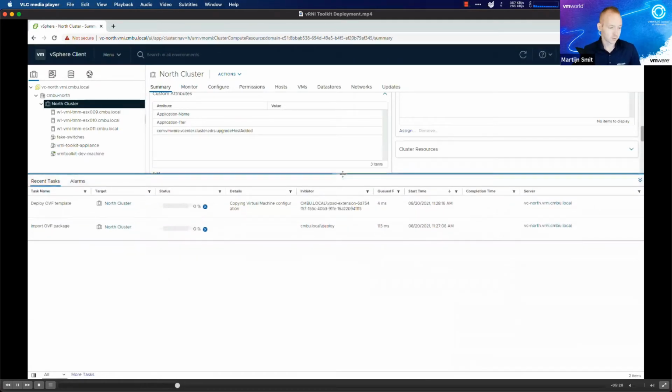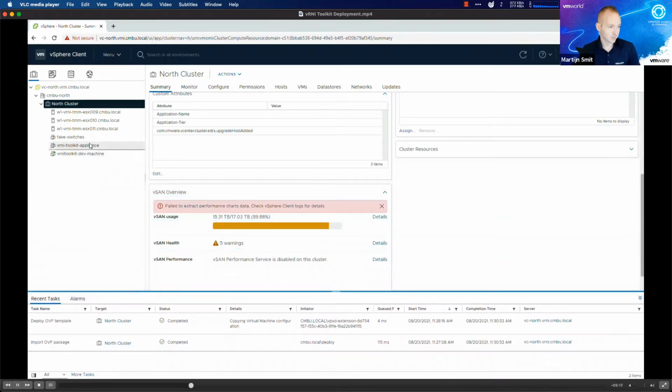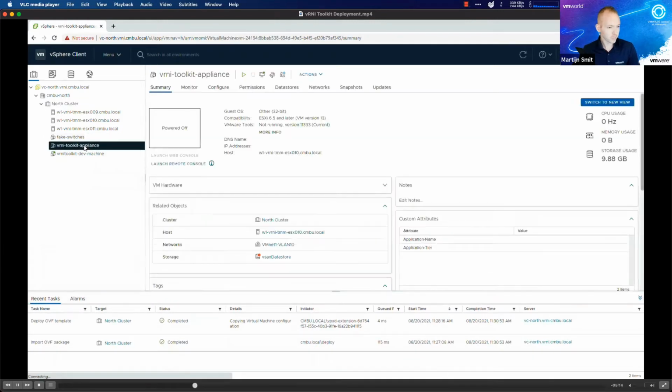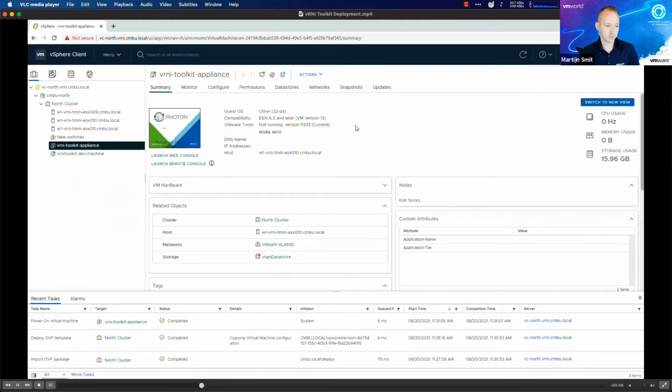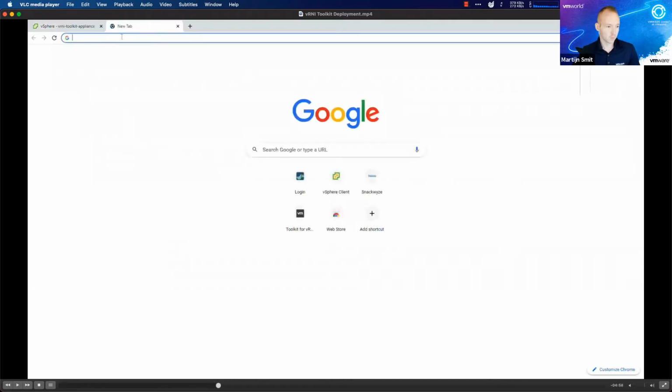And then once this gets going, I'm using the magic of video and forwarding quickly in order to get this thing done. So once it's been deployed, just power it up. And this is where you have to wait a couple minutes. So just go ahead and grab a cup of coffee if you're deploying this. Mostly because there are a couple of steps that it takes when it initially boots. So the first time that it boots, it'll configure the network settings, and it'll configure the application. Here we go. It'll configure the toolkit for the first initial configuration.